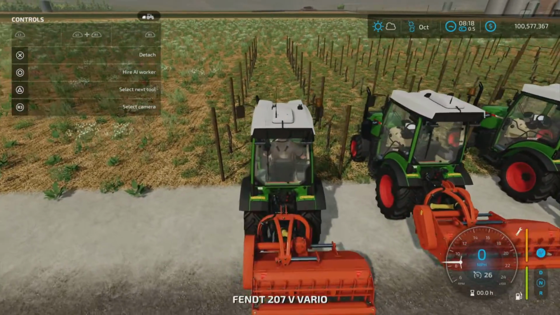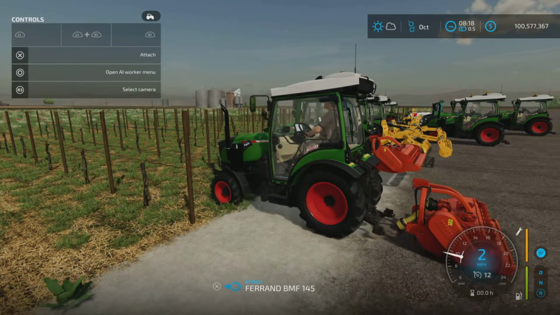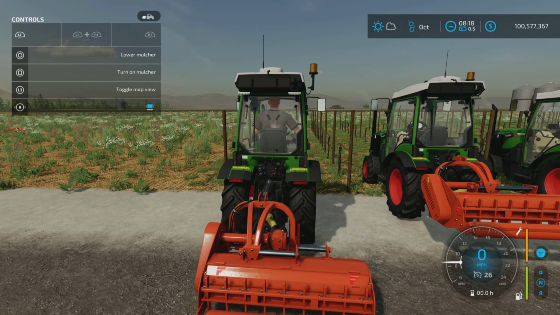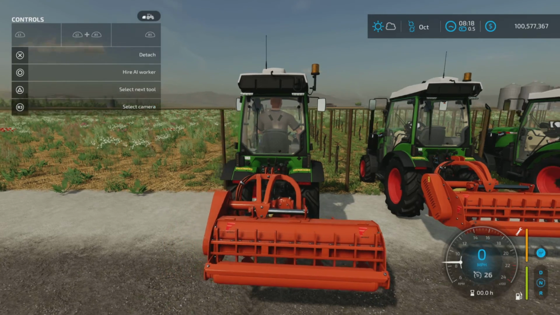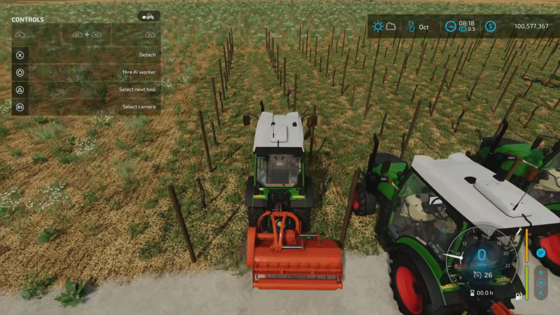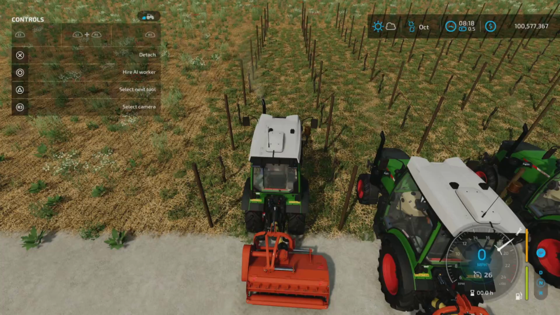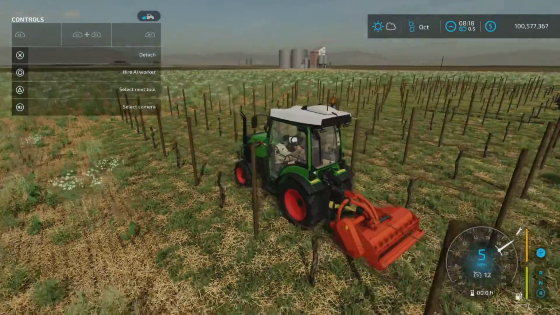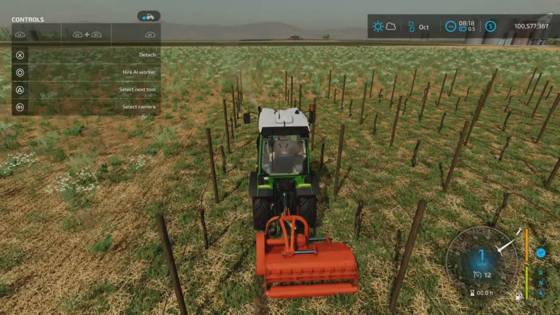The mulcher is pretty much simply a mulcher. They attach at the rear, like so. L1 and circle, raise and lower it. We do have an adjustment, L1 and right stick. We can adjust it left or right to facilitate mulching closer to the vine if you don't want to get too close. So turn it on, lower it. We can scoot it over to the right and, well, it's supposed to mulch.